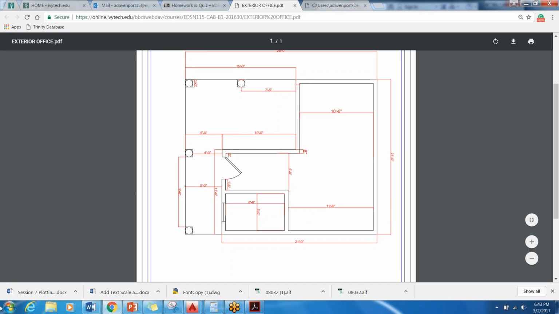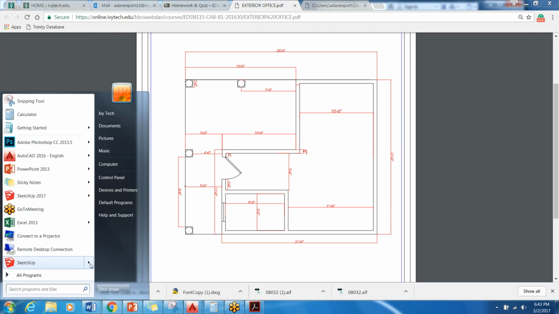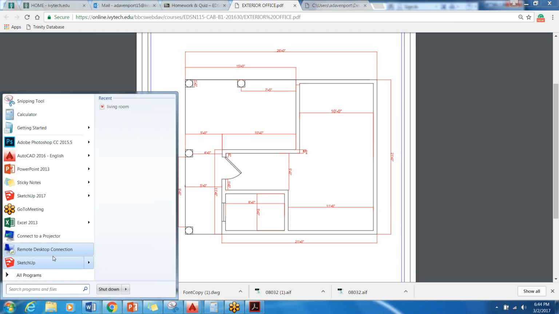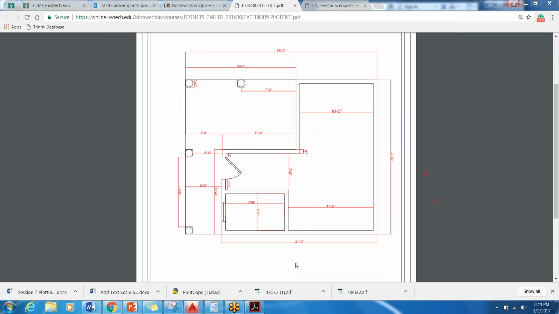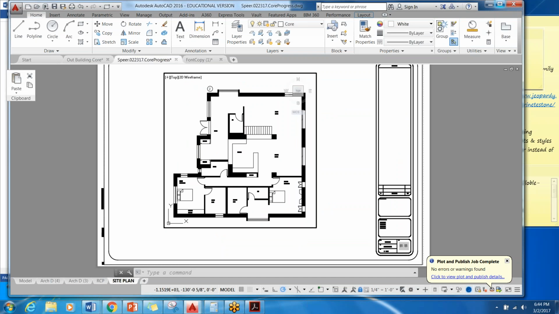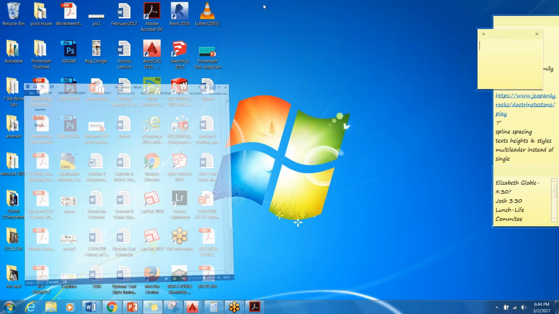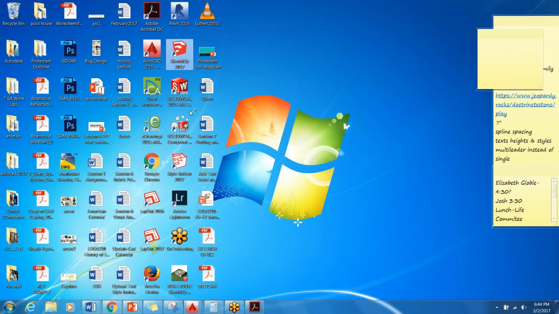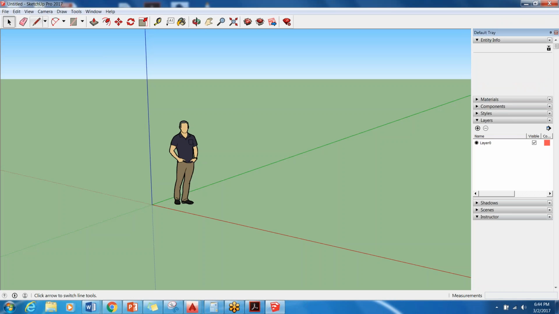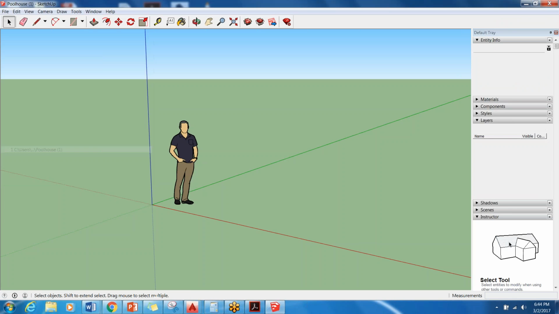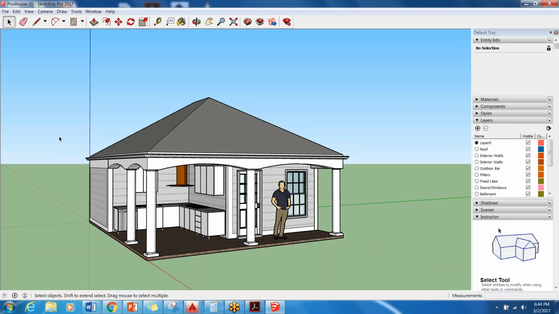And let me show you what it looks like in SketchUp. So open SketchUp. This is not the SketchUp I want. Why does everything always have to be convoluted in the Ivy Tech settings of my computer? I have to open 17. It always wants to open with 16. File open. Here it is. This is what you're going to be drawing. Not this week, but this is what you're doing. You're creating a floor plan for this house.